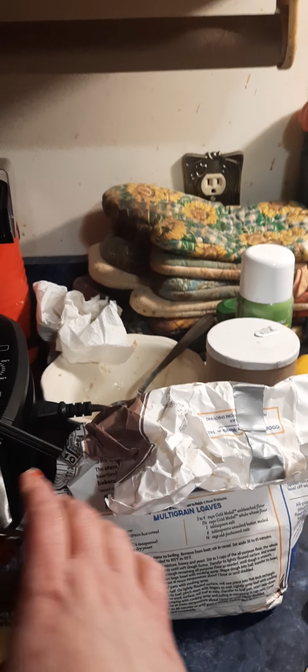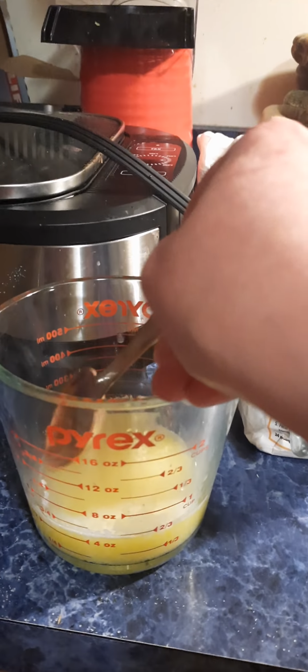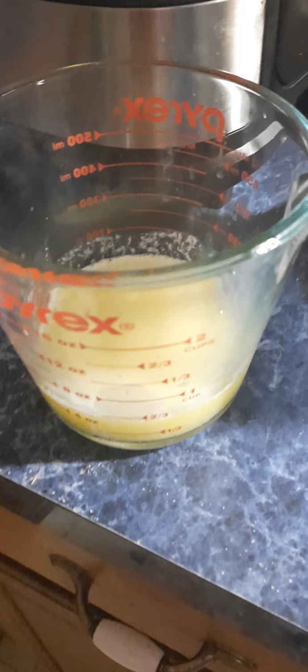See, actually, that's a little more than half of a cup, which is kind of strange. That should do just fine, though. So, yeah. I'm just going to go ahead and take a pinch of that out of there so I can get exactly the right measurement. And then I'm going to go ahead and put my oil right in this cup.